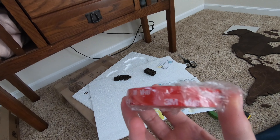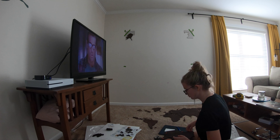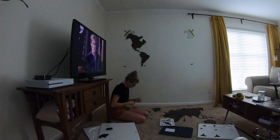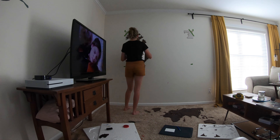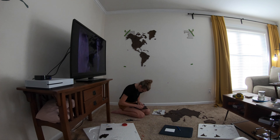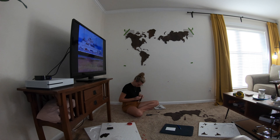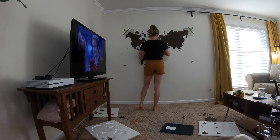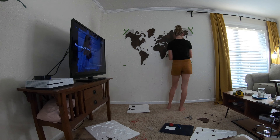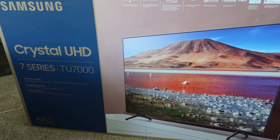The next piece of this being a traveling room is this map. I got it on Amazon — I will link it in my Amazon shop. We actually bought it for our very first house years ago and were going to hang it in the bedroom, but as soon as it arrived I laid it out and we decided we were going to sell that house and move. So a couple of years later, here we are and it is finally up on the wall. It was a tedious process — the website instructions were clear and it was easy to lay out, but getting both sides of the double-stick tape was very, very tedious.